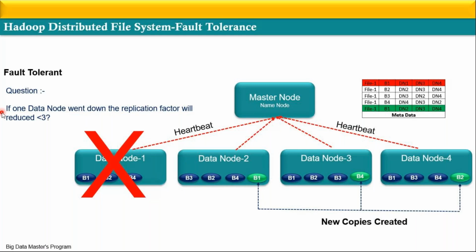Yes, sir. It means it will process the same copies to the other three nodes. It needs to maintain the replication factor equal to 3, and it is being set by you. The Hadoop admin is going to set this replication factor. If it is 2, then there will not be an issue.